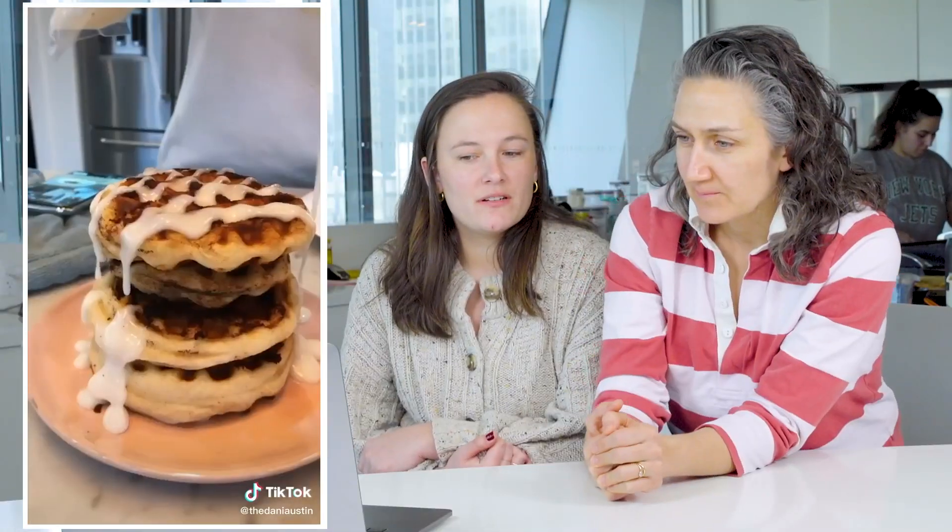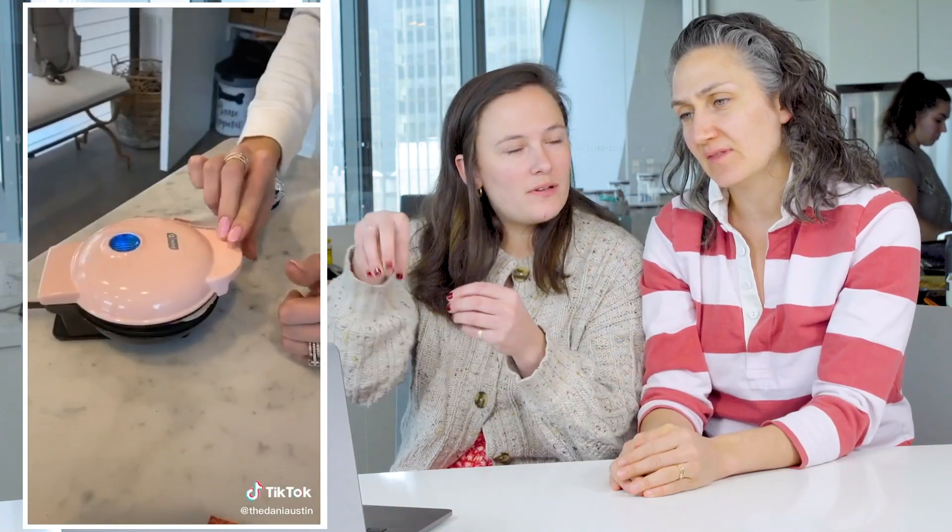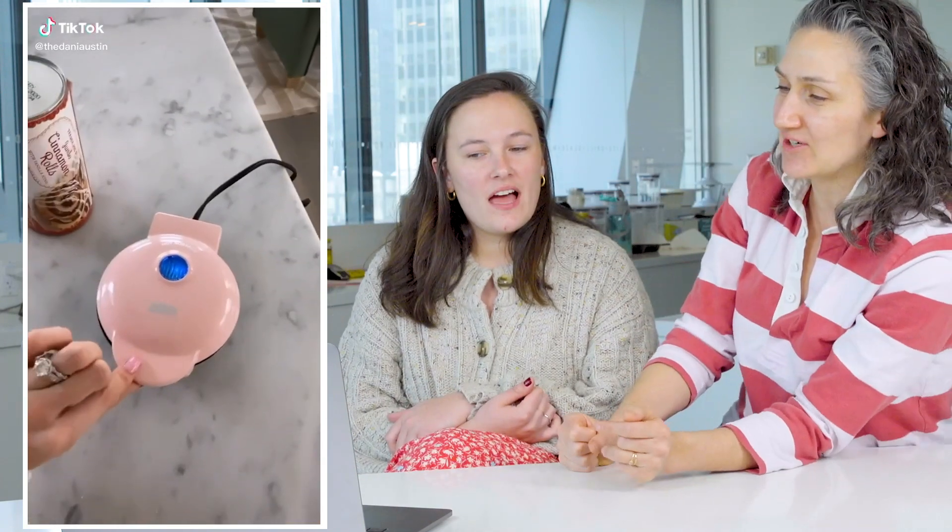It's the cutest little waffle maker ever. Waffles! How precious is that — cinnamon roll waffles. I wonder how long they are cooking it for. I've seen this before. I would cook it a little longer, but it looks doable. I think I'd use a smaller one too, just so it would get super crispy. I'd worry about the raw center factor versus the gooey center factor. I like that drizzle at the end — it comes with the pack inside. It's filthy and so good. We should probably try this one.